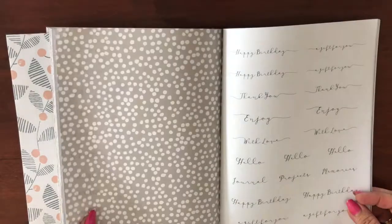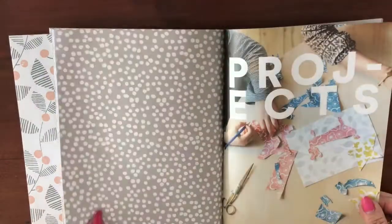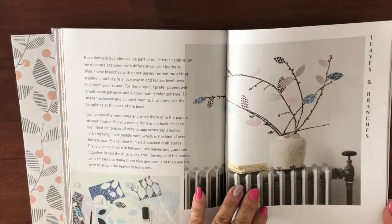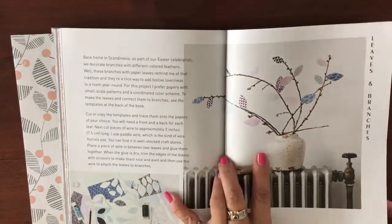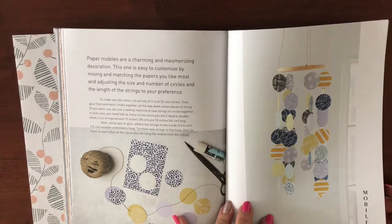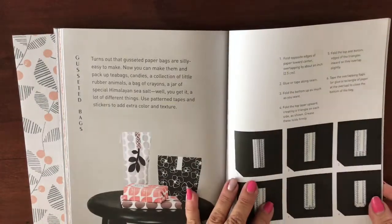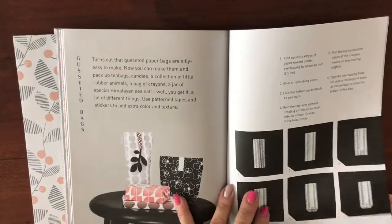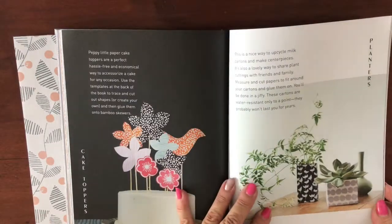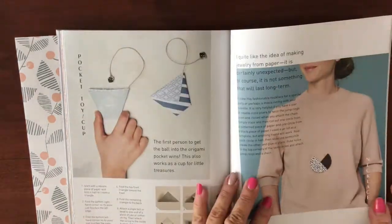There are more words, numbers, and some great ideas for projects — journaling, script font, happy birthday, journal, projects, memories. Then you get to the back, which gives you some project ideas you can actually make with this book, which I thought was a great idea. For example, making a mobile using branches and cutting out leaves and sticking them on. Office supplies, gift wrapping ideas, gusseted bags — very cool — and how to make little boxes and party celebration cake toppers.